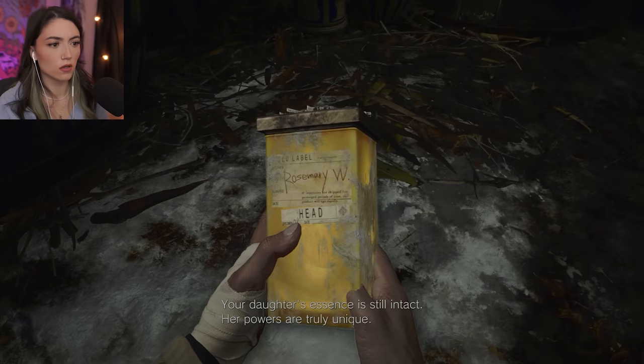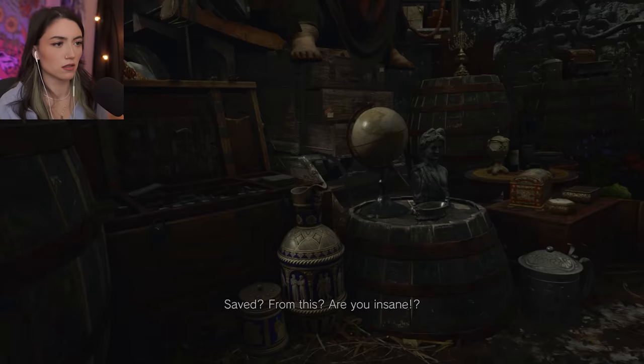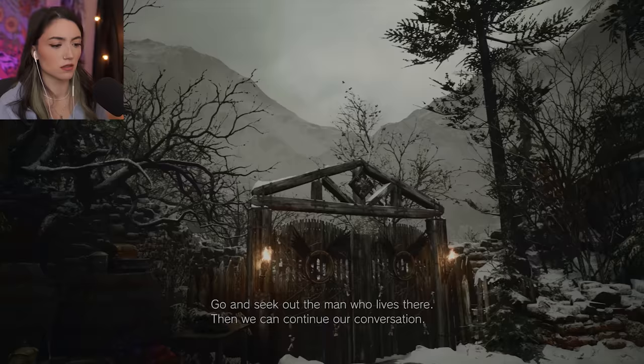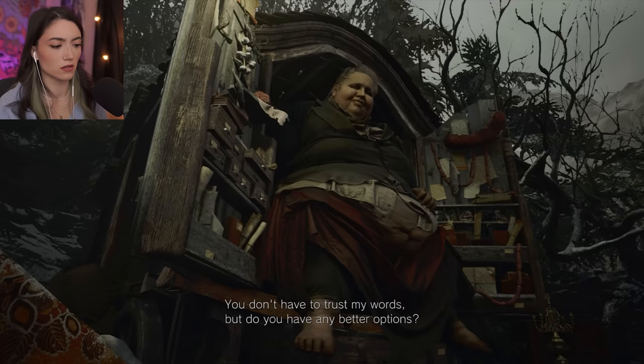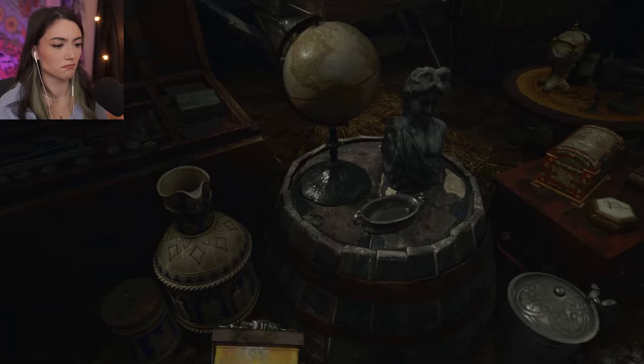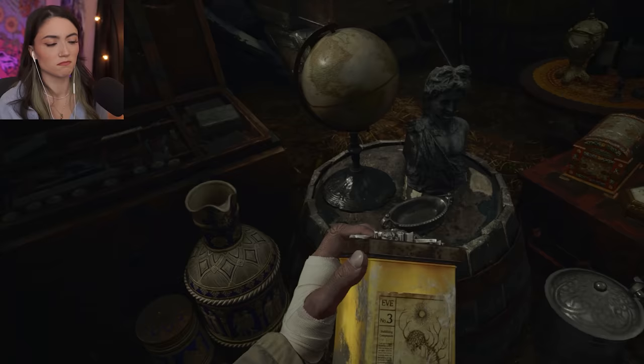Oh. What? Who could even do this? She can be saved, you know. Saved? From this? Are you insane? There's a house with a red chimney on the western side of the village. Go and seek out the man who lives there. Then we can continue our conversation. Oh, quit holding out and get to the damn point! You don't have to trust my words. But do you have any better options? Your choice. The customer is always right. After all. You'll pay if I find out this is a lie.